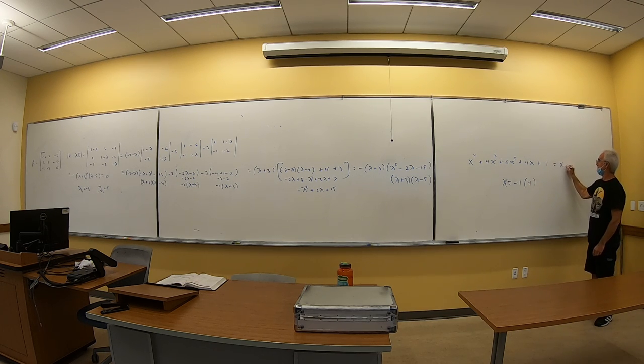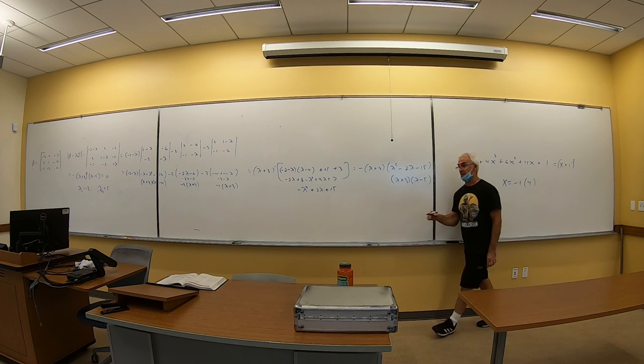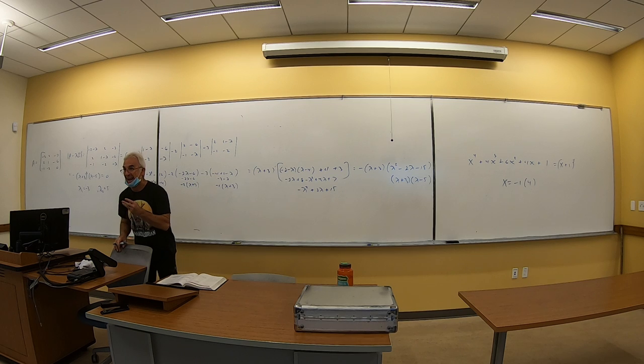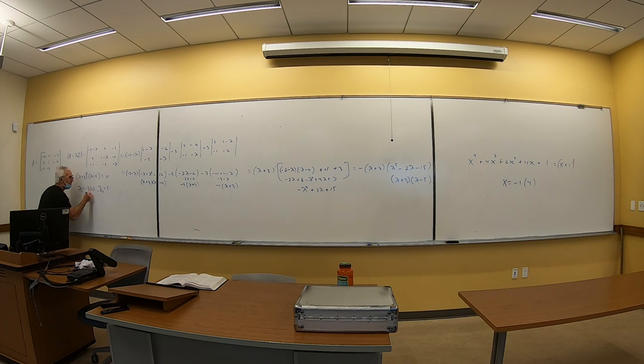Because this equals x plus 1 raised to the 4th power. So I get the number negative 1 four times. I have four solutions. I just have a repeated solution. So we call this multiplicity. Multiplicity is huge. Mathematically speaking, you always have to account for every possible solution, and the number of solutions has to equal the degree of the polynomial, period, no exception. I have a third degree polynomial, I have to have three solutions. One of them has multiplicity, so what we usually do is we write it like this. We just say it happens twice.